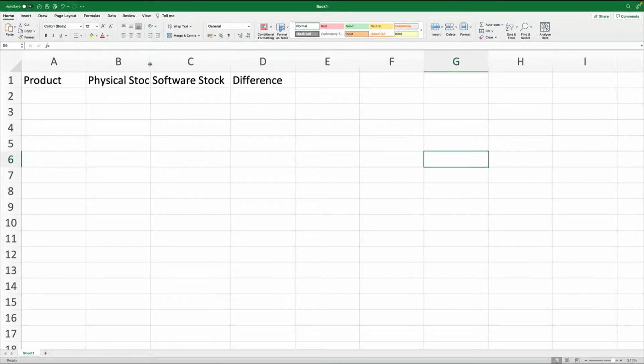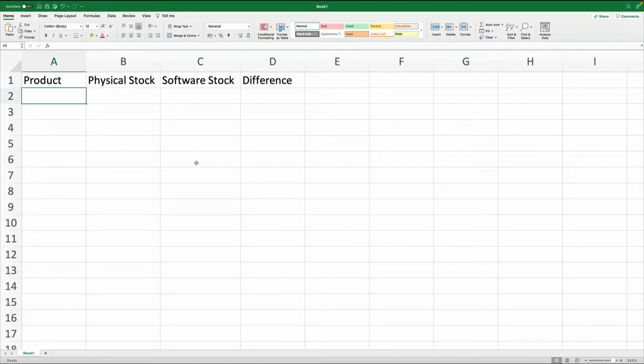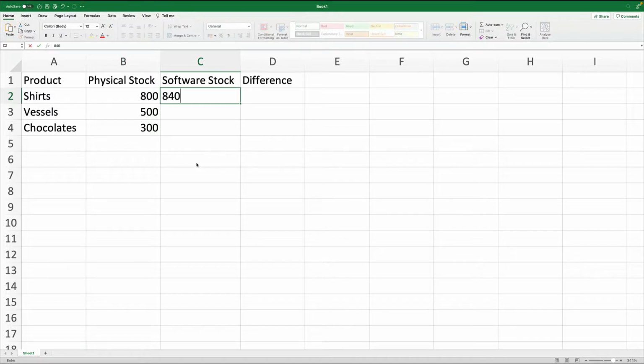Now we have shirts, vessels, and chocolates. Physical stock, actually in the store, we have 800 units, 500 units, 300 units, but the software says we have 840 units, 503 units, and 301 units.